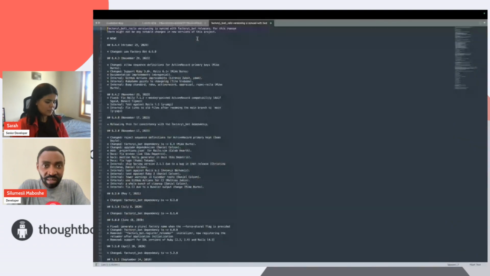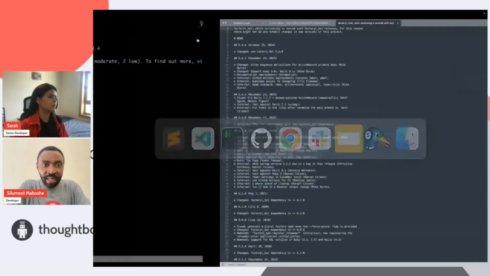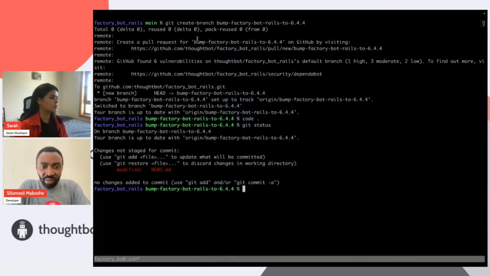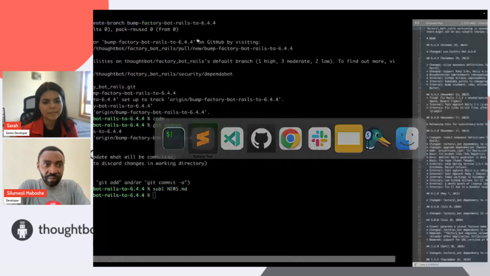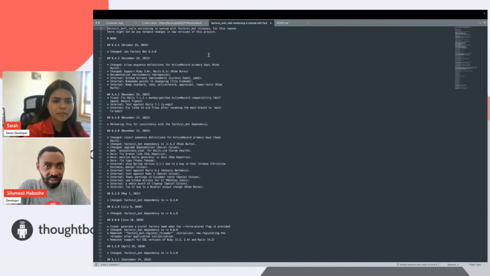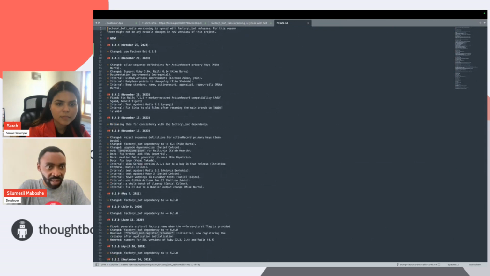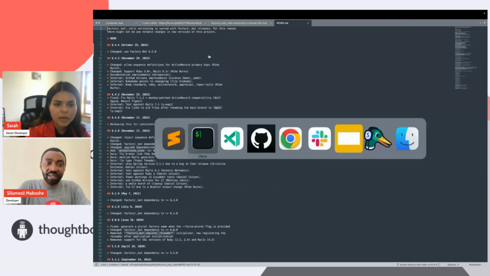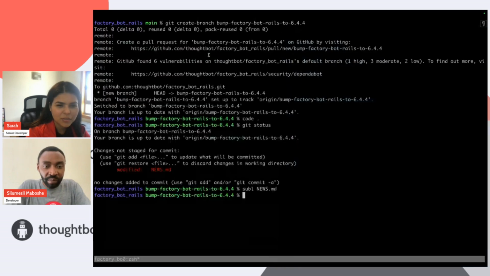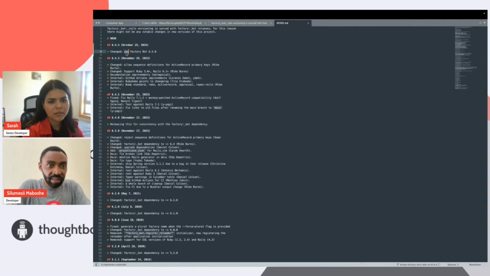Let me save this. And we want this version. Okay. How about saying bump FactoryBot to 6.5 instead? Nice. I like that.